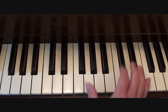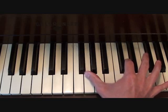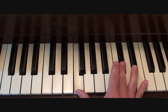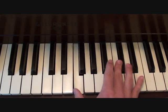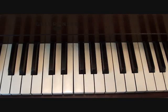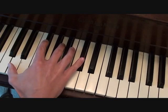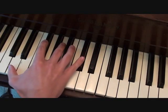Then you come back up here. That's a D and an F sharp together. A, D, F and C sharp together. That's a G sharp and a C sharp together. You hit an F sharp right after. Then you come down here to this lower part. You play C sharp, and then you play up through a D major 7th chord.